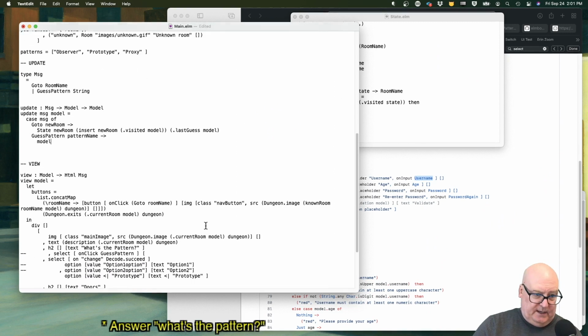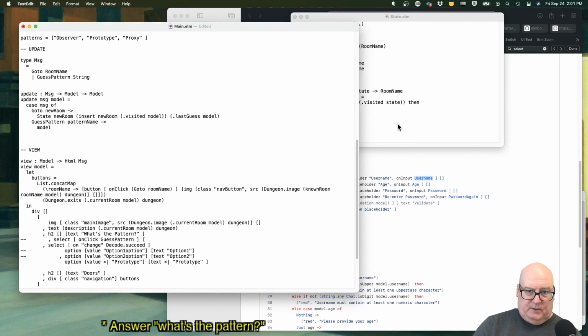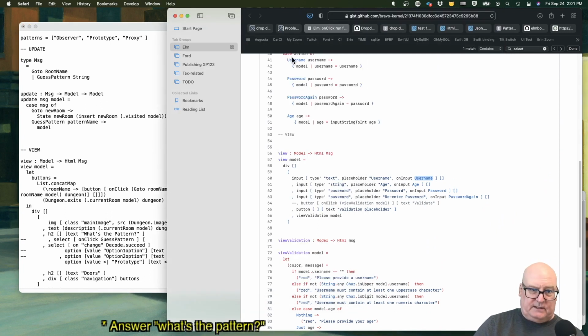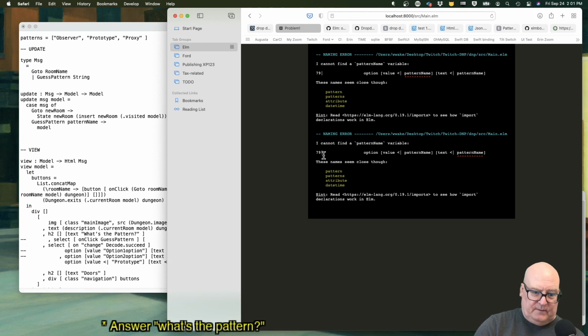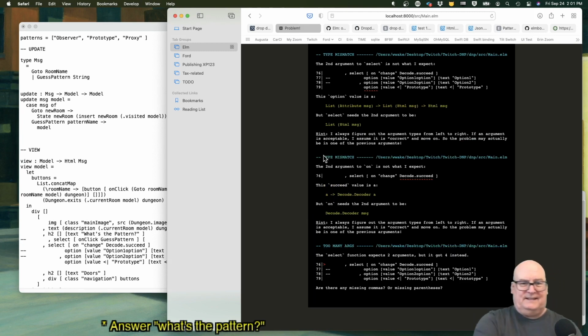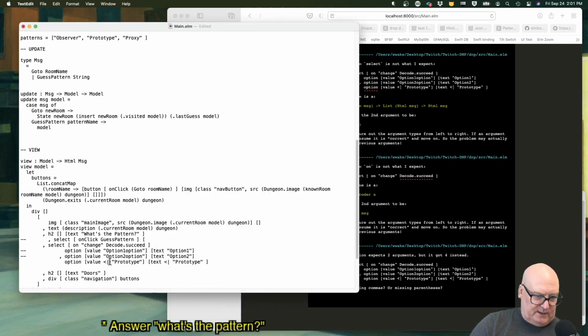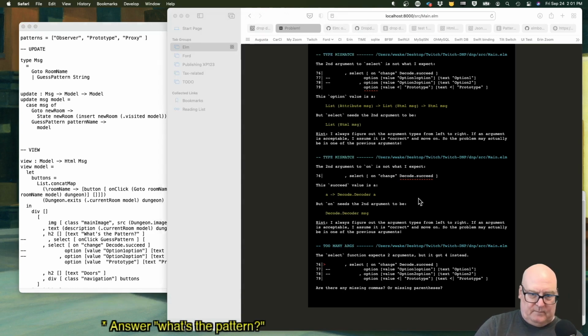Okay, now I'm hoping this all compiles and gets us at least as far. Okay, all right. Option value, prototype, text, prototype. Option value is a list of attributes messages, and a list of HTML messages goes to HTML message. I'm going to say that this thing is probably the issue. No, that's still not right.